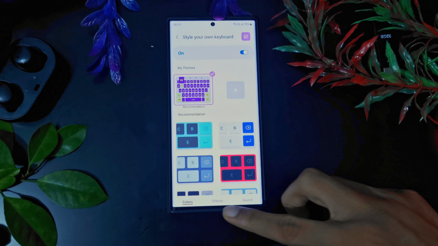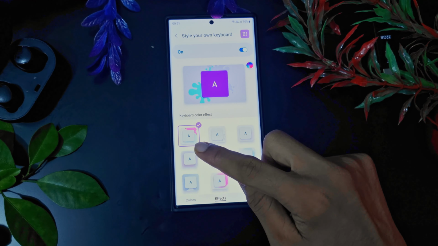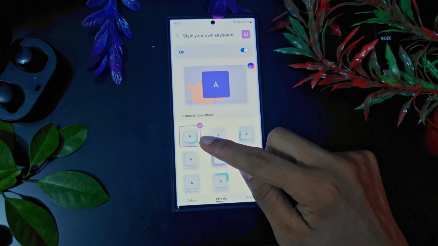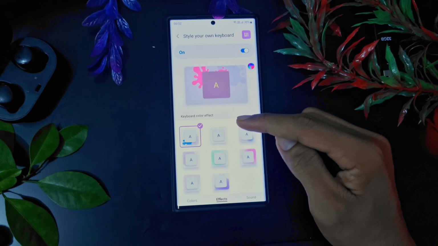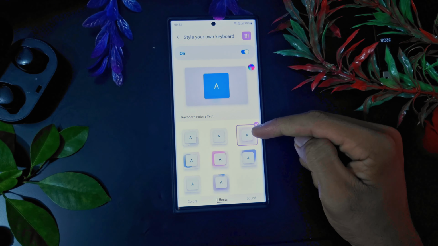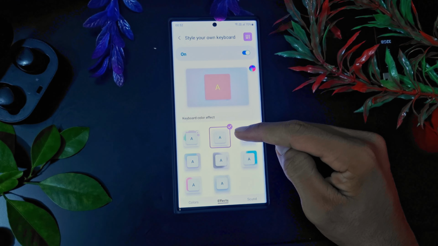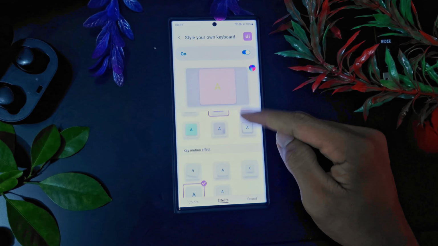And there are 3 tabs down below. If you go to effects, you can change. Oh, this is new, I believe. This wasn't here last time I checked. So yeah, that's really cool. These are also cool as well. Really involving and stuff. No, this wasn't there last time either. So I think I've got to check this.